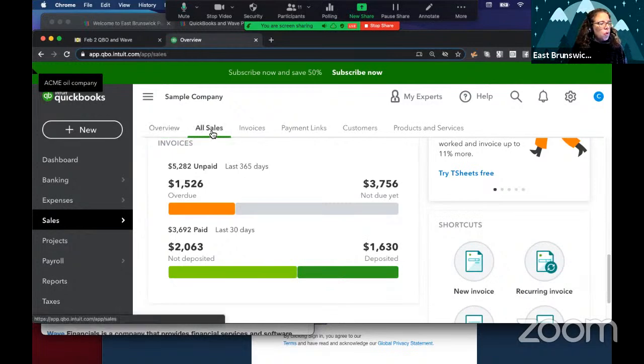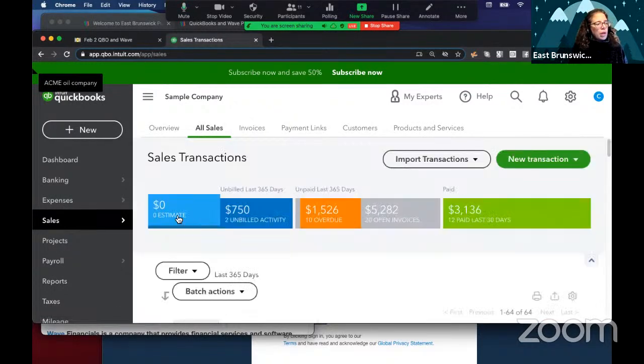So you can go to all sales, and it's going to give you a snapshot of what's going on with your sales. So mainly, are you getting paid, or are people not paying you? It's a snapshot of how your income is going based on the invoices.